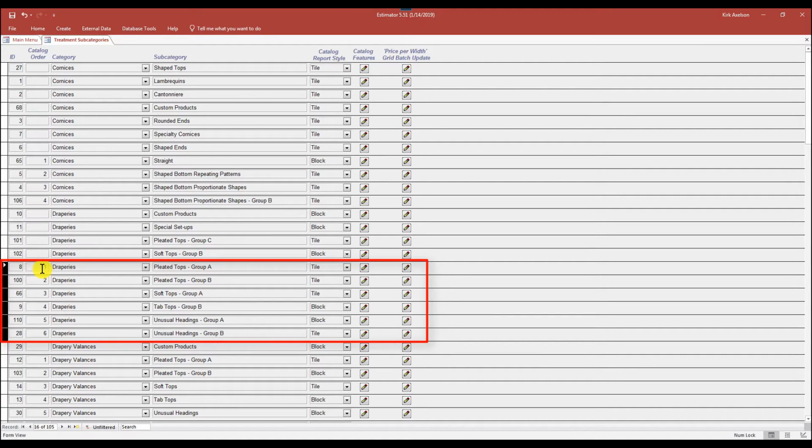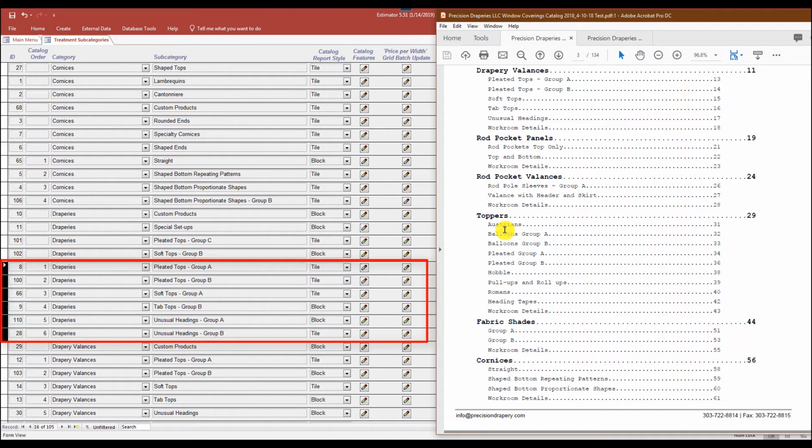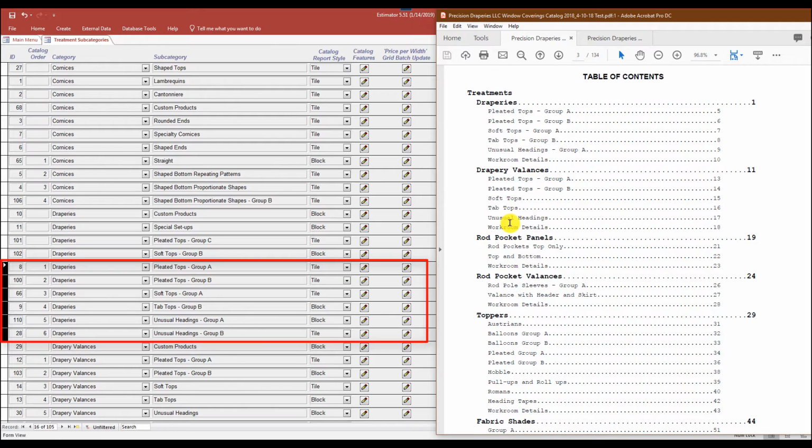The sort order has to do with the directory. Because if you notice up here, here's your main category, draperies, which matches. Then you have the subcategories, which is right here.